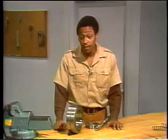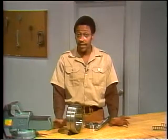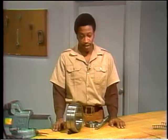Bearings can go thousands, even hundreds of thousands of hours before fatigue failure occurs. But when it does, the bearing is useless and must be replaced. Fatigue failure can't be prevented. It can only be delayed. There are several things you can do to make sure a bearing will last as long as possible.